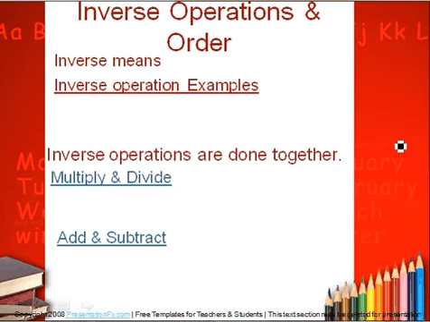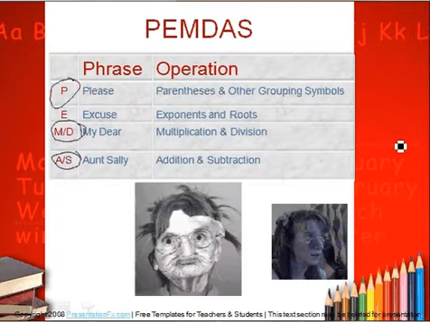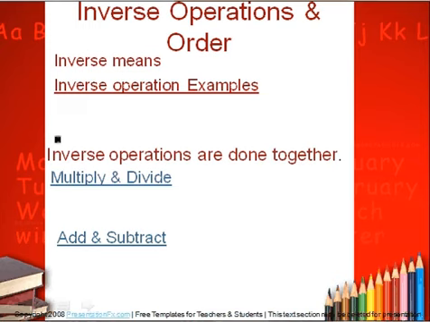A lot of times people make mistakes because of the please excuse my dear Aunt Sally little riddle. If we go back, you'll notice that I have MD on the same level here and AS on the same level. I don't go please excuse my dear Aunt Sally like I was taught, because that's confusing. You think, well, oh gosh, I have to do multiply before divide. And that's not the case. You actually do multiply and divide at the same time. And I'll give you an example by what I mean by that with our current slide.